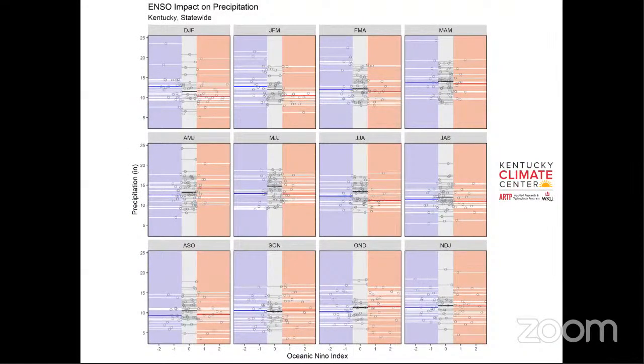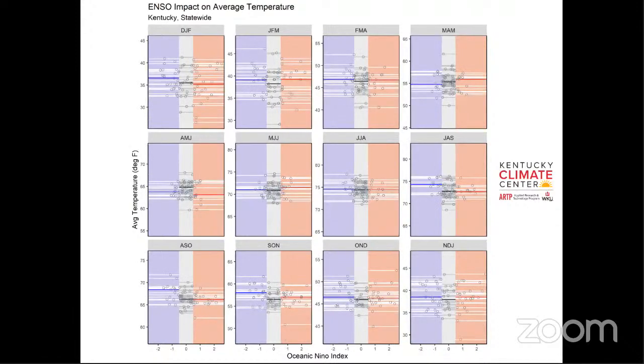Again, this is what La Nina typically means for us. We look at the January, February, March period. It has the enhanced likelihood of us being wetter than normal, but by no means is it a guarantee. There's a wide range of conditions in that second box in the upper row from the left. You can see the blue bar that is the median. Half of the years were wetter than that, half drier. So far this winter, we are probably a little bit below that blue bar. So we have not had any extreme wet conditions here in the state.